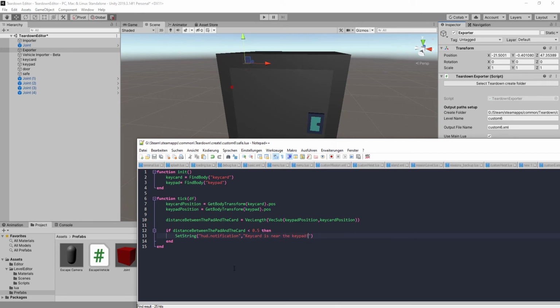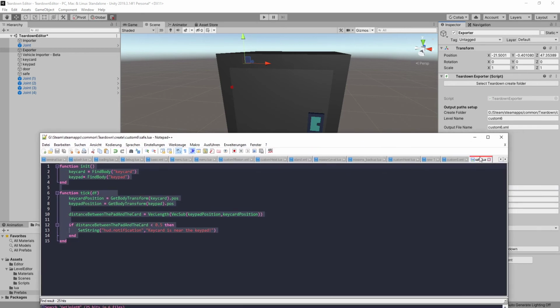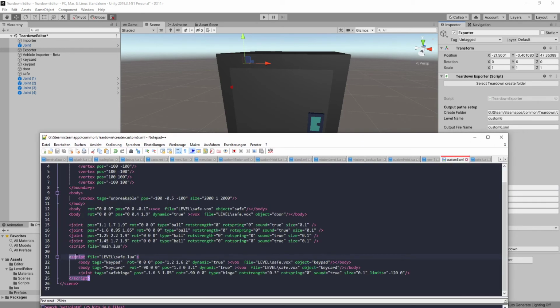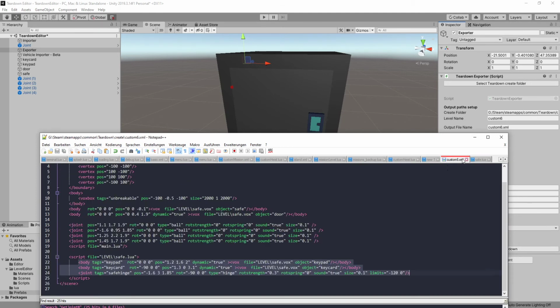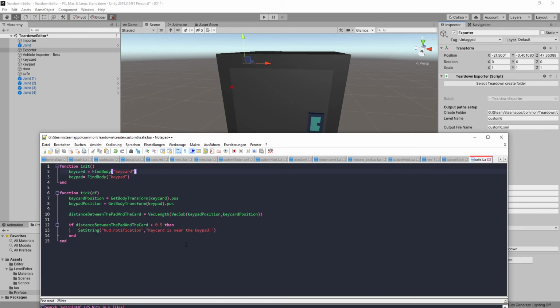So, this is a little Lua script I wrote here in the safe Lua. I referenced that from the XML by writing script file safe Lua, level safe Lua, and putting all the objects I need inside of the body. I didn't have to do that. I can just write true here, then I can pull the objects out of the XML again and place them wherever I want. But for the sake of computational costs, it's easier and faster to compute if it's inside the tag, because it doesn't have to search around in the whole XML.